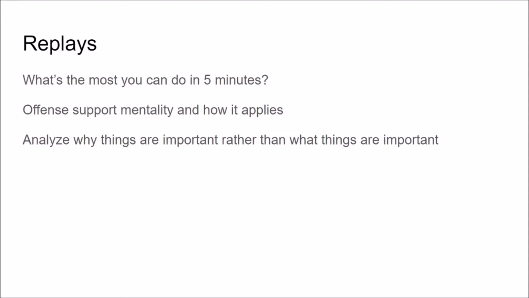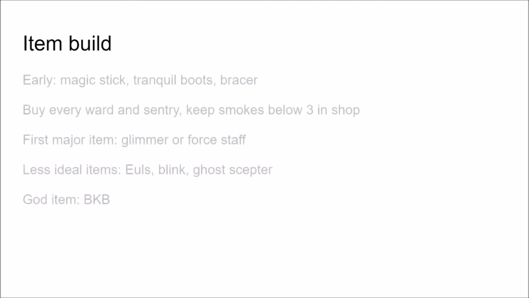complexity of high-level games just explodes after 5 minutes, when people are doing a bunch of rotation, smokes, then I would have to get into ward placements and items and stuff like that. So I'm not gonna do that, and I think I've shown that in 5 minutes you can win the lane, possibly win the game. But I am gonna talk about item builds a bit, because I feel like this is actually pretty important and pretty easy to cover.